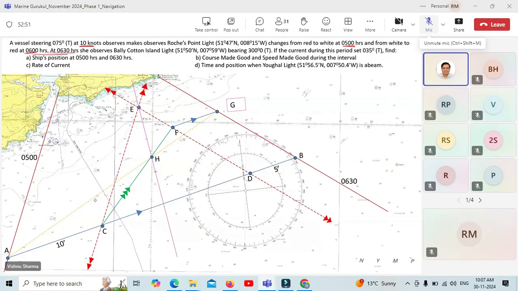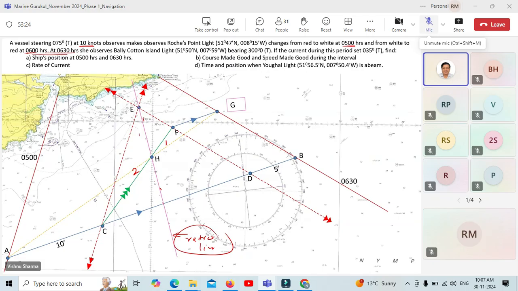You may draw anywhere. If you draw a 0, 3, 5 from current, it will divide basically in the ratio of 2:1, because the interval was 2 on this side, 1 hour and 30 minutes on the other side. So this is the ratio line. This entire plot is for this particular thing. That means your ship, wherever you may be, you will definitely be on this ratio line, because then only the current will be divided in the ratio of 2:1.